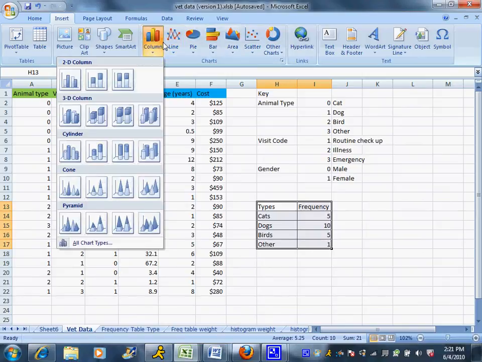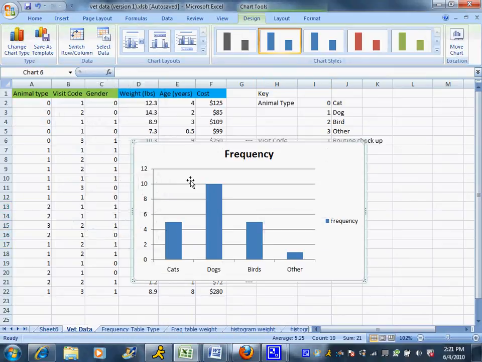Now you notice this is what we technically refer to as bar charts, but Excel refers to a bar chart as one where the bars go horizontally instead of vertically. So we want to use that column chart, and we want to use that very first option under 2D column. And this makes a great bar chart.